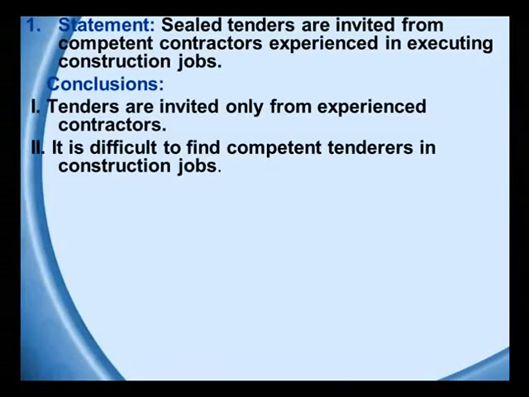Let us understand it better with the help of some examples and practice questions coming up in front of us now. Looking at the first question, here we have a statement given followed by two conclusions. We need to read the statement, understand it thoroughly, and then decide which conclusion logically follows from the statement, and accordingly we'll be marking our answer as choice A, B, C, D or E.